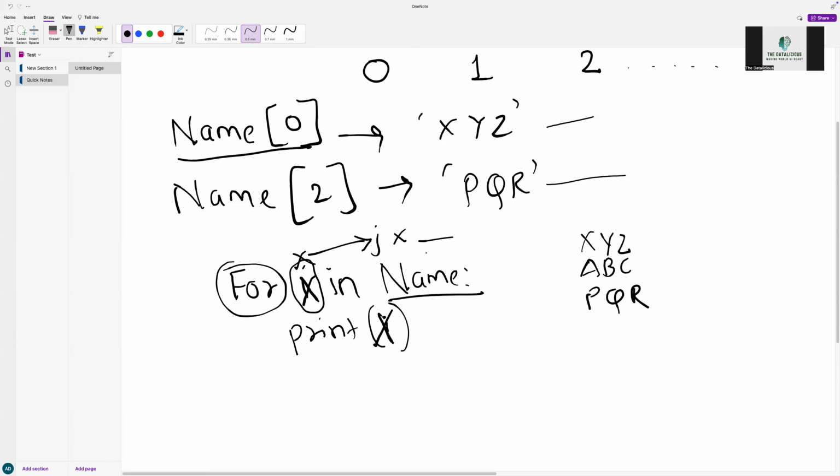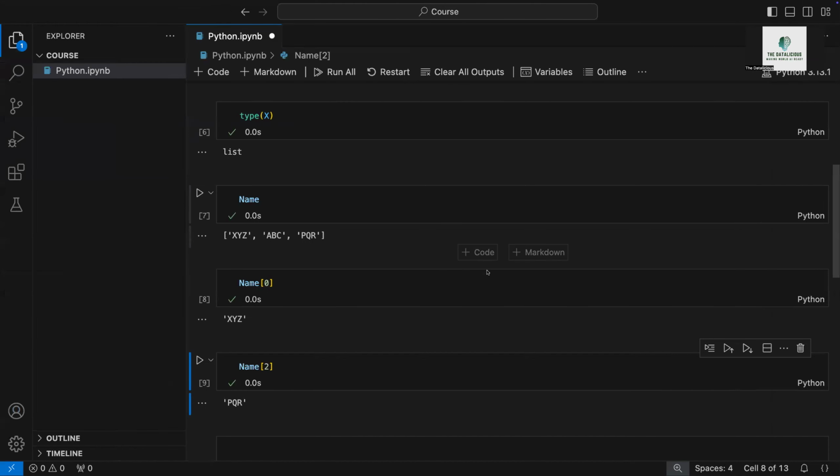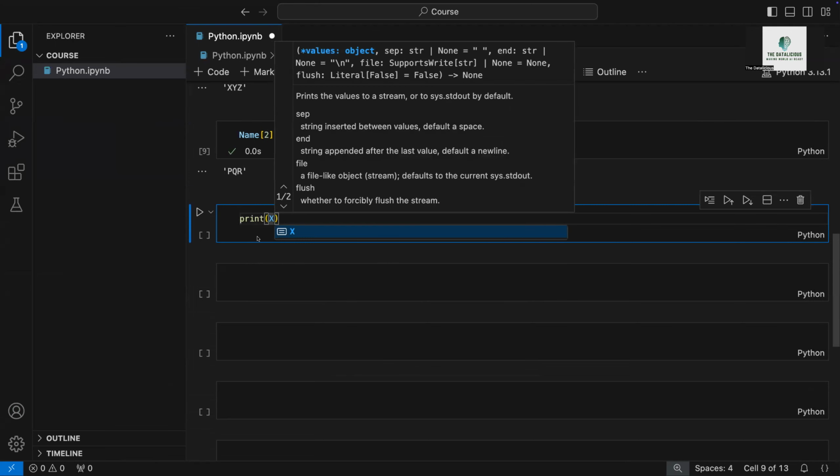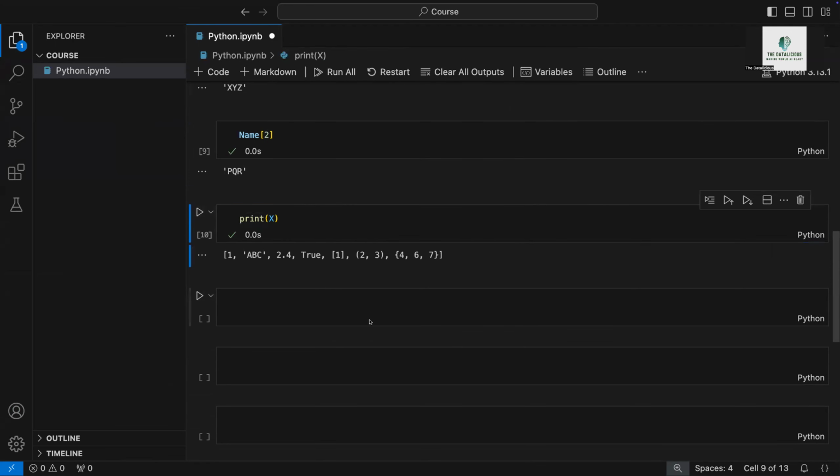All right, so let's look at this practically. Now I'll just take another list. Maybe we'll take the list X which we have seen above. So this is the list. Now I want to print all the elements present in this list.